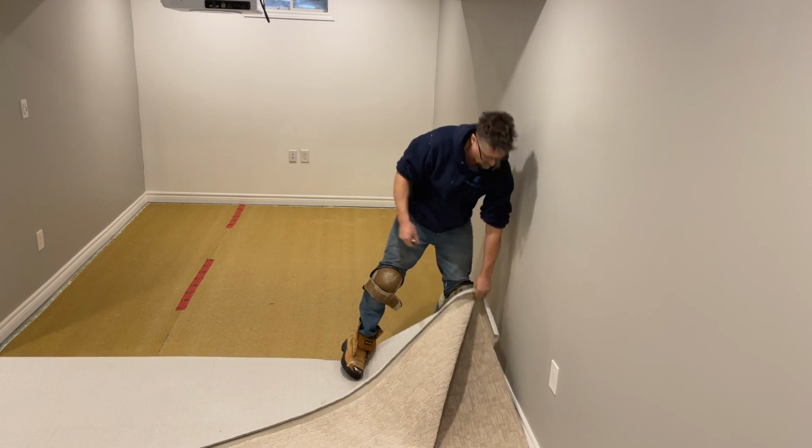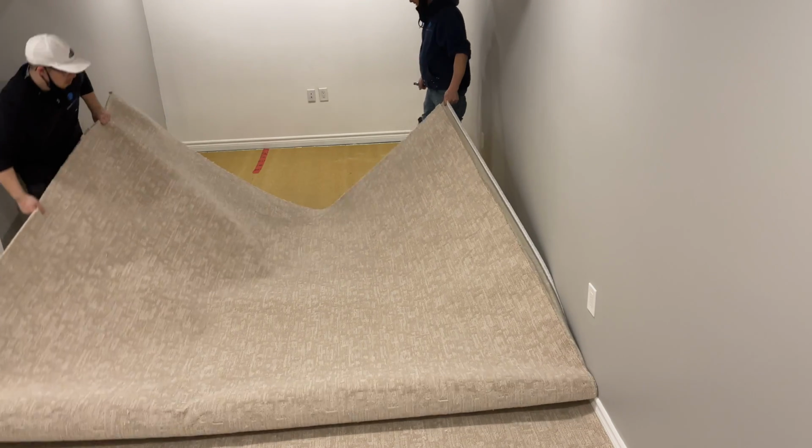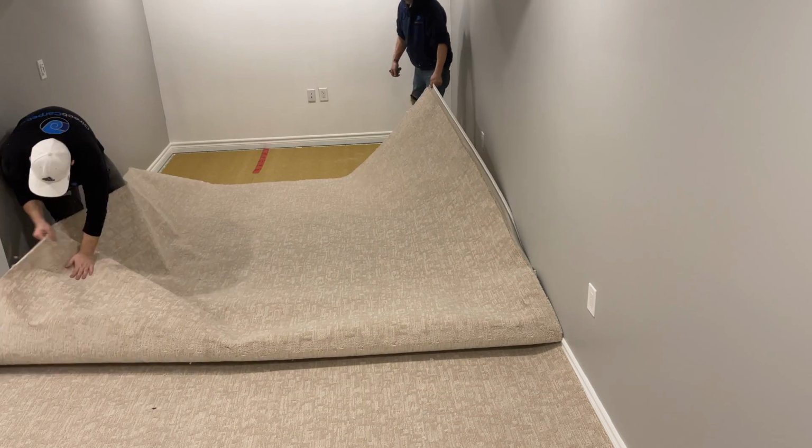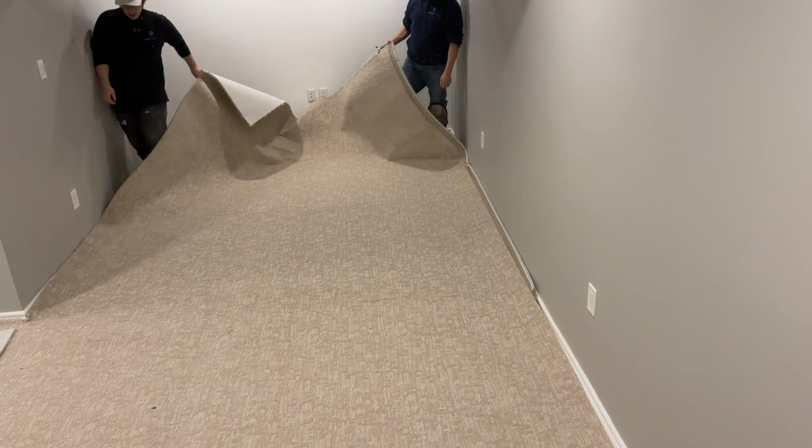Now I'm just lining it up against the wall here, getting in a position before I make my release cut on the left-hand side. Little short there in the corner. Let's kick it back. There we go. Lined up. Rob and I are going to pull that through. Rob is against the wall there protecting the paint because it is abrasive and we don't want to scratch the paint.